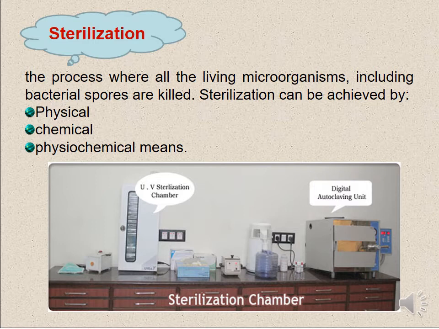The last term, sterilization. This term means the process where all living microorganisms, including bacterial spores, are killed. Sterilization can be achieved by three methods: physical, chemical, and physiochemical means. This figure shows the methods of sterilization used in the clinic, in the theater, or any part of the hospital that needs sterilization.